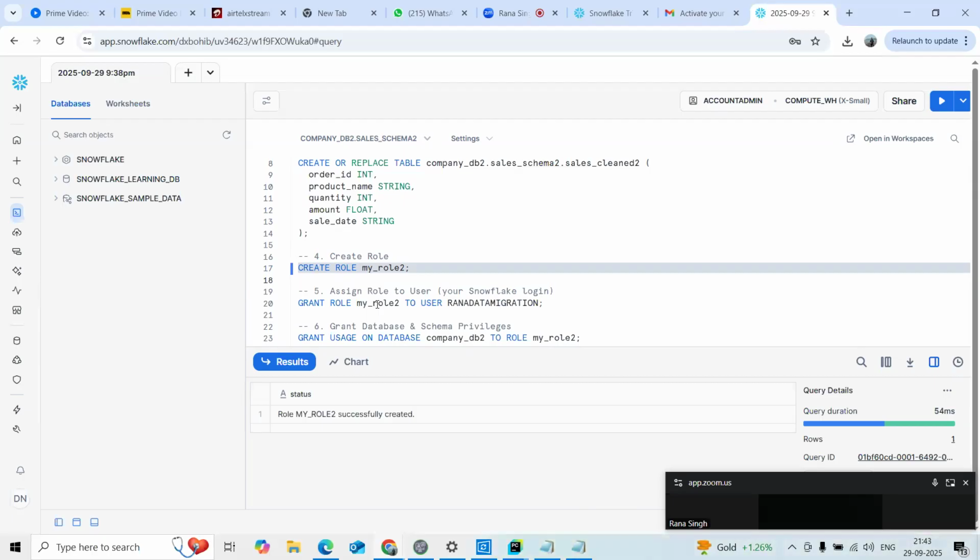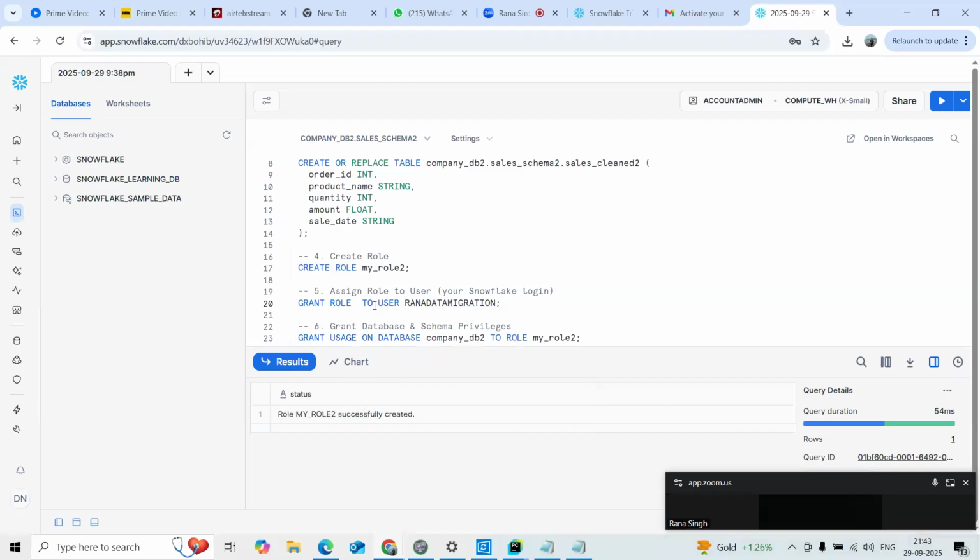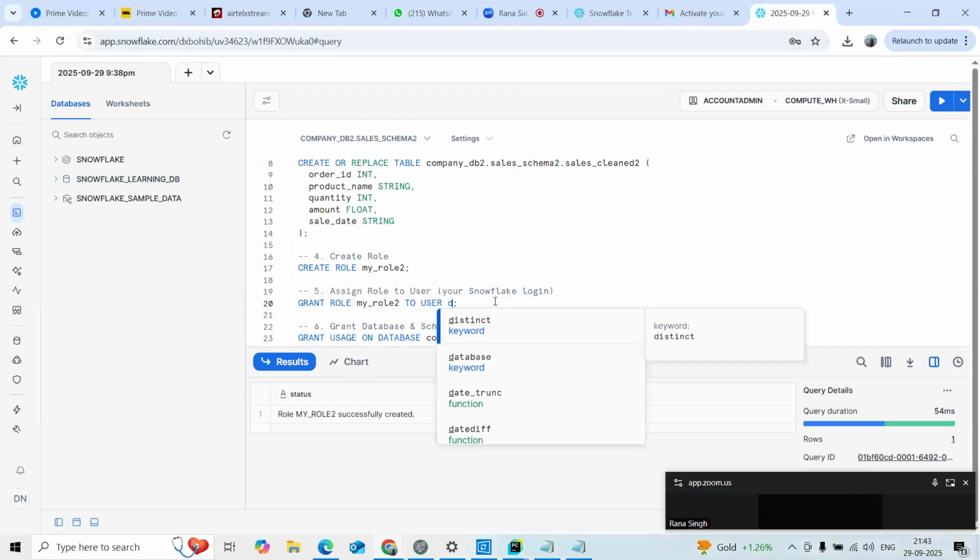You don't have to write the placeholder; you have to write your own username. Do you have your Snowflake username? Do you remember? I can see the DN icon there. No, don't do that, that is fine. You have to remove the placeholder name and give your username. Here in the down left, you can see your username. Just execute that. We'll grant this role.